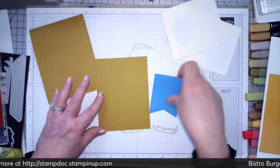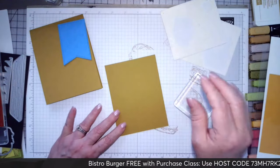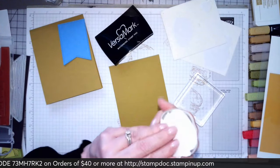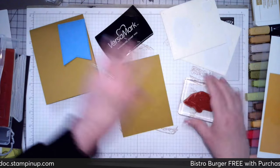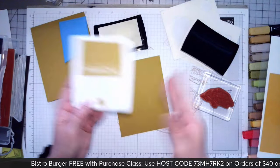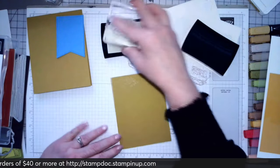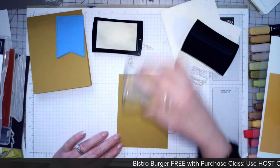So I had shown on the other one how we use the crumb cake on crumb cake to get that tone-on-tone look. You can also create that look with a Versamark pad. So if you don't have one of these, that's a great reason to do one. It's one of those things that I do recommend a lot of times for new stampers, because it's a great tool to have, and you can create a lot of different looks with it. So we could do this with the wild wheat and do wild wheat on wild wheat, or we could do the Versamark on Versamark. So I'm going to just show you how to do Versamark on Versamark. So we're just going to, and it's a clear ink, but it too will create that tone on tone look. And we'll just compare the two.